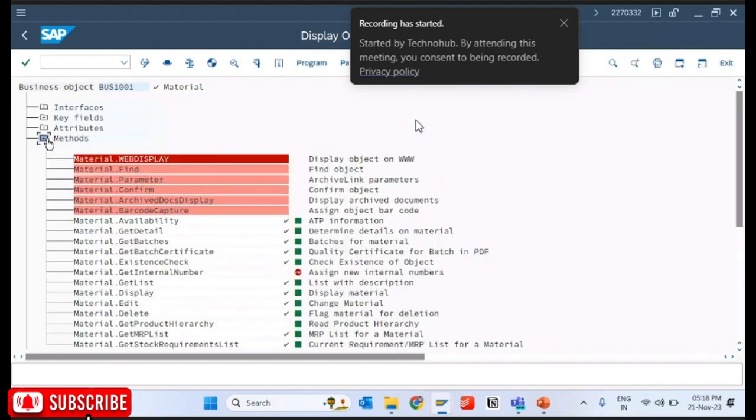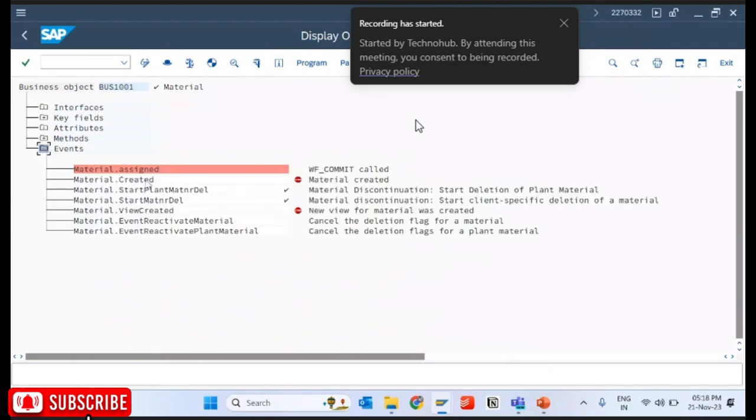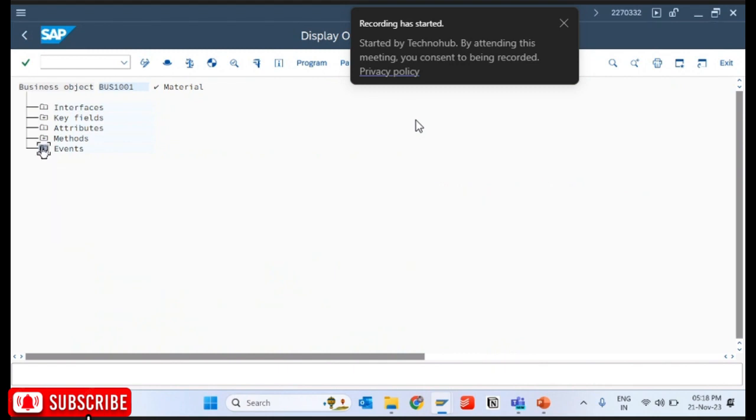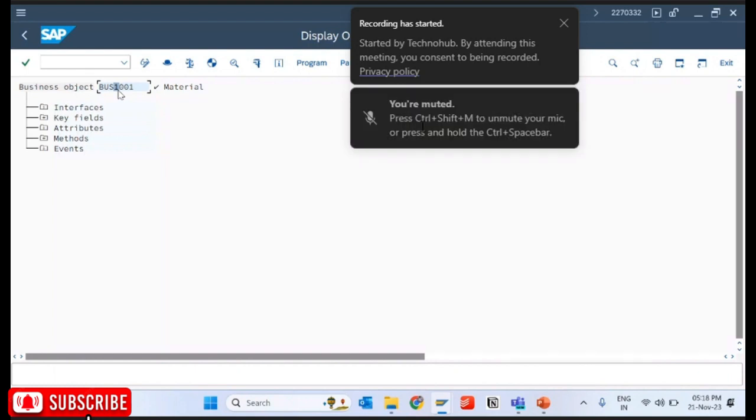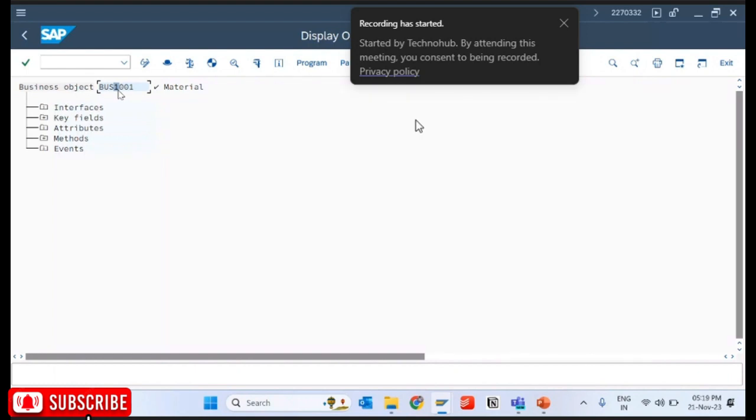We have methods: display, edit, delete, and we have events: created, changed, and so on. Mostly in the workflow side, business objects were used previously.